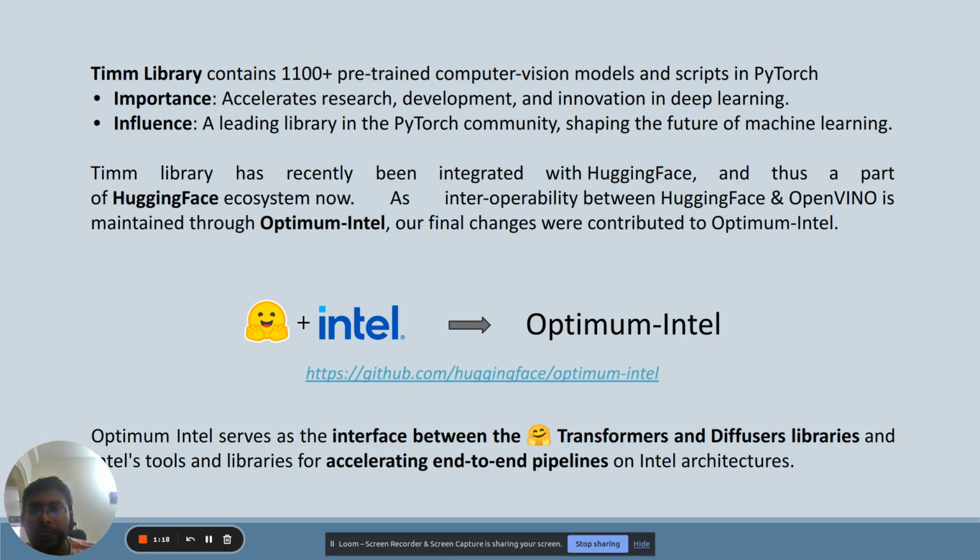So what happened is, just as our GSoC project was confirmed, TIMM has been integrated with the Hugging Face ecosystem.